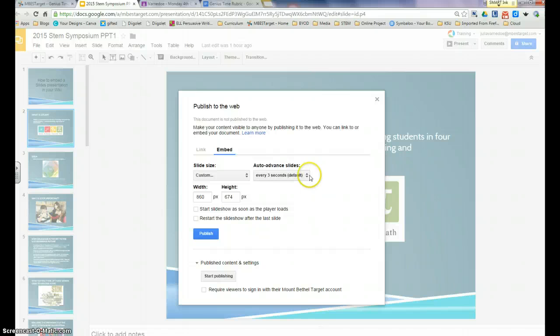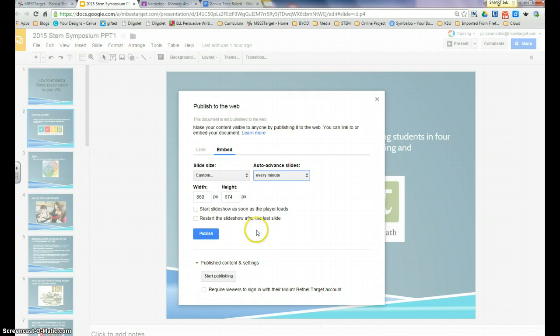Now I want to look over here on Auto Advance Slides. Do you think you know what that might mean? It means they advance automatically. Yes. And right now the default is 3 seconds. That's really fast, don't you think? Yep, I couldn't read that fast. Me neither. And that might kind of mess me up when I'm doing my presentation. I'm going to put it on every minute so that I can move my slides when I'm presenting. That would make me feel better, and actually I think most end users like to move their own slides anyway.